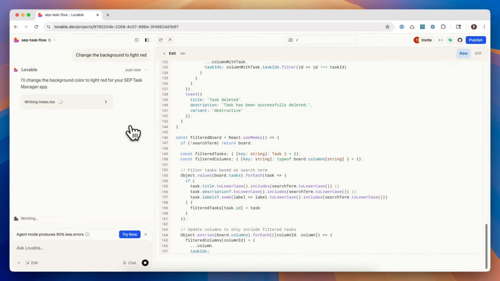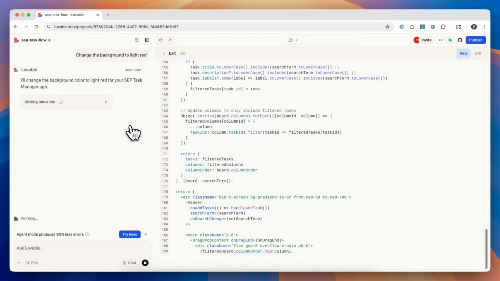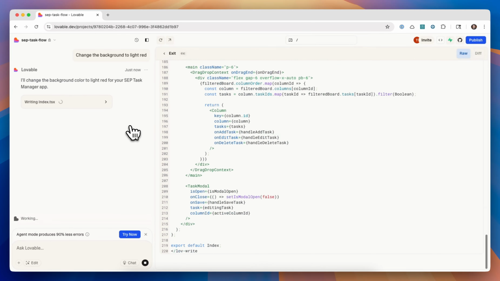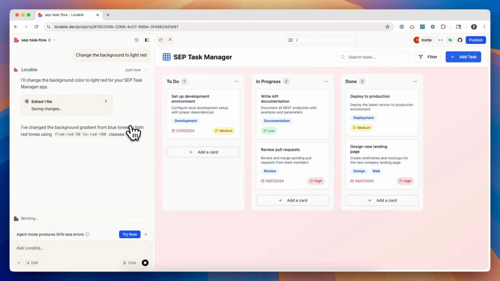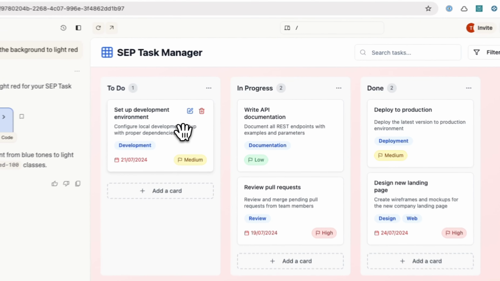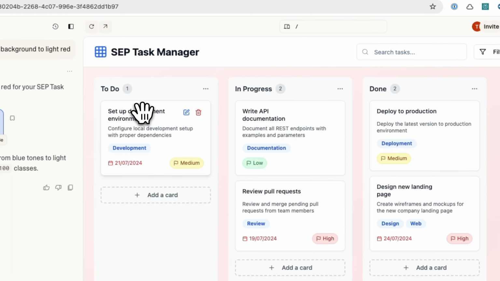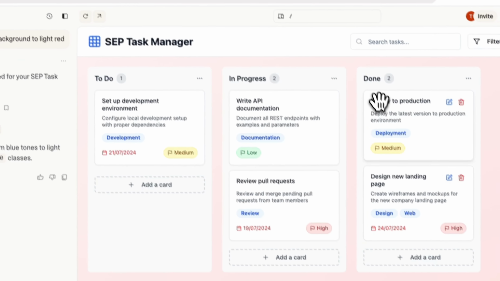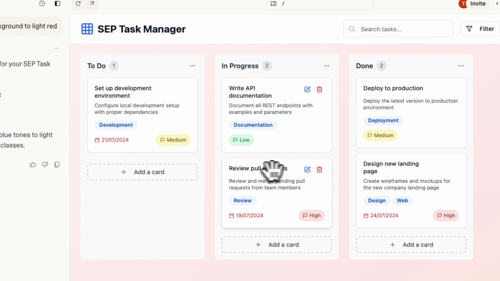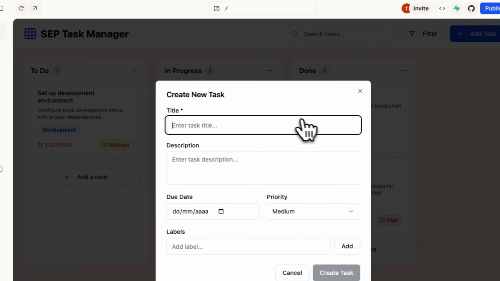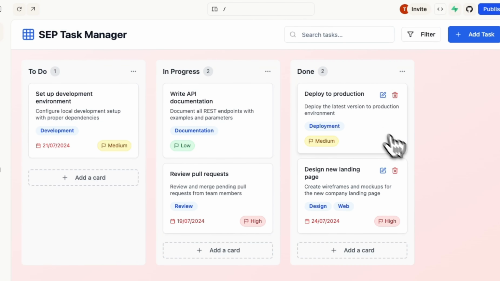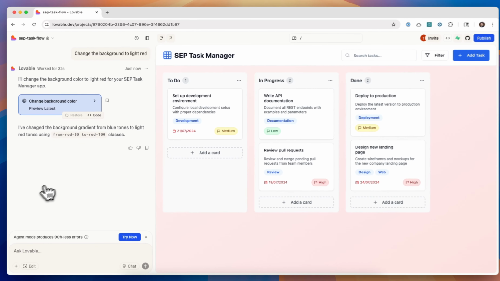Now, a website like this would require a database to store the tasks and store all the data, right? So we haven't added that yet. So what we see here, this is a mock-up. We have mock-up data behind. It's just really for us to create the prototype. So the data is not being persisted.